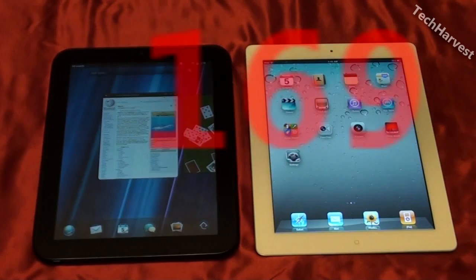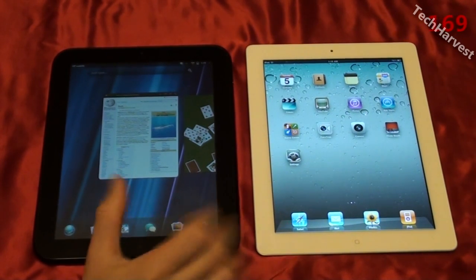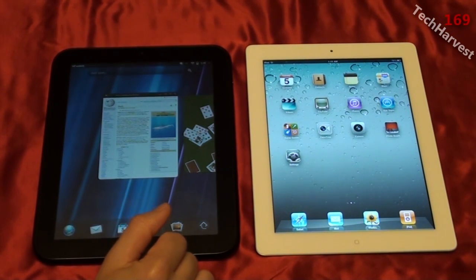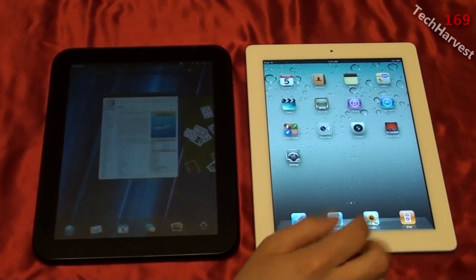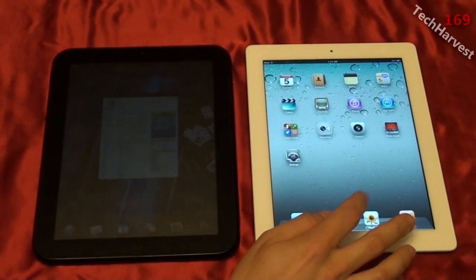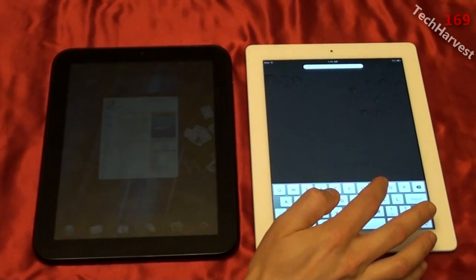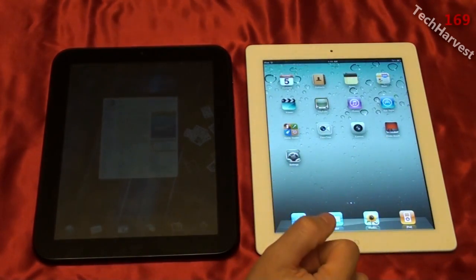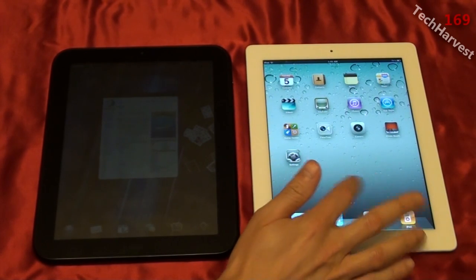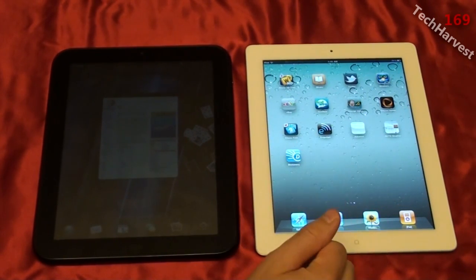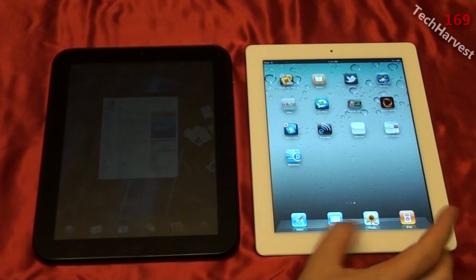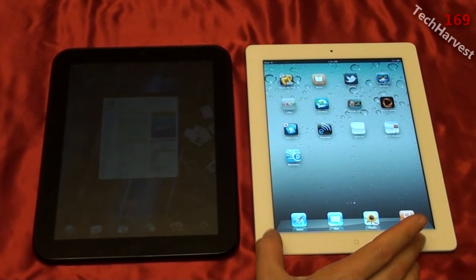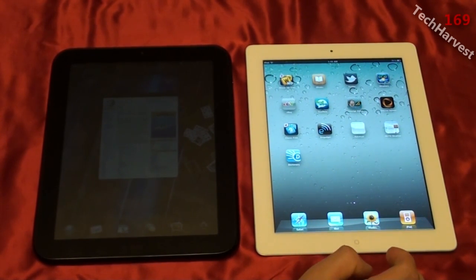Okay, the next thing that we're going to cover here is the user interface on both devices. Now, the Apple iPad 2 over here, it's pretty basic. You have your basic 3 screens here. If you swipe over to the right, you have your search. Swipe back to the home screen, you have your main area here. You swipe over to the right, you have more apps over there. At the bottom you have a dock with your 4 favorite apps that you can change up. If you don't like these, you can change them up to something else.